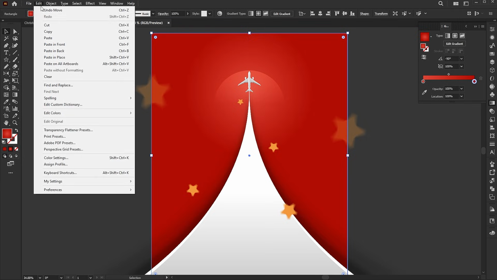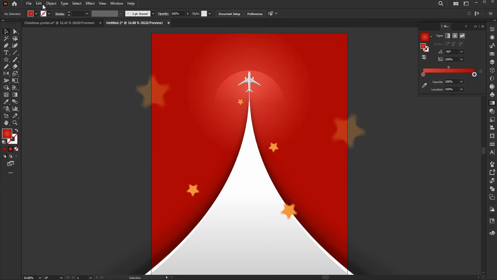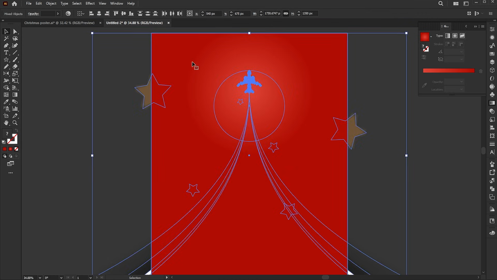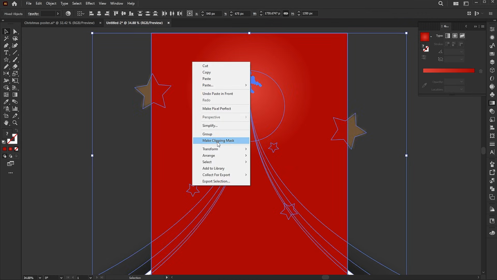Copy the background. Paste it in front. Select all, right-click on them, and choose Make Clipping Mask.